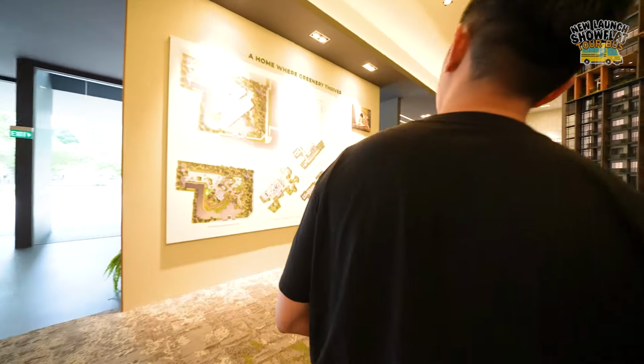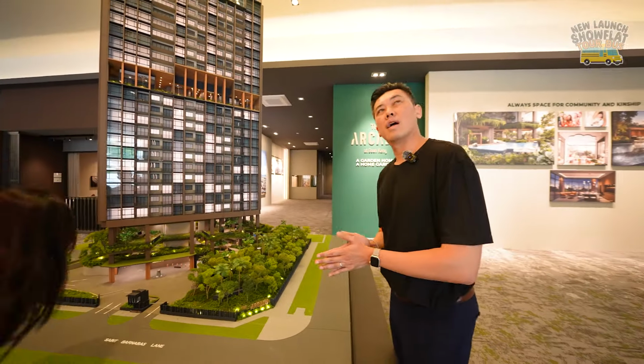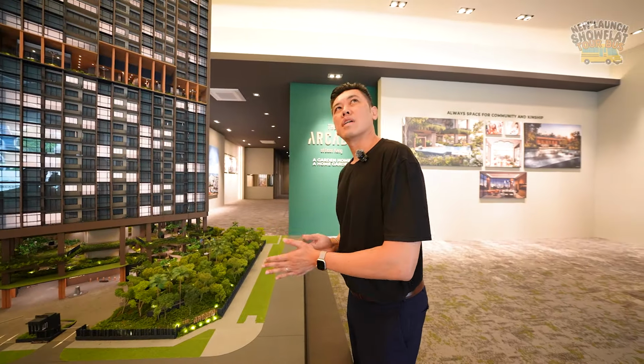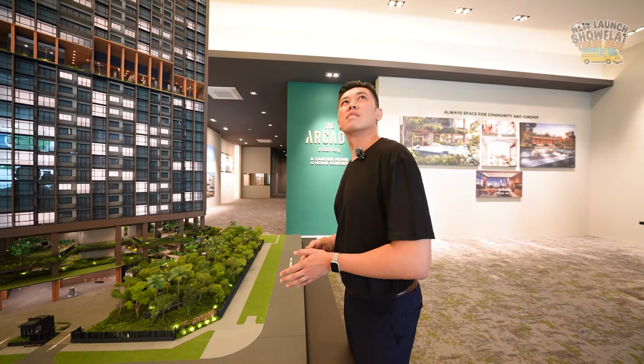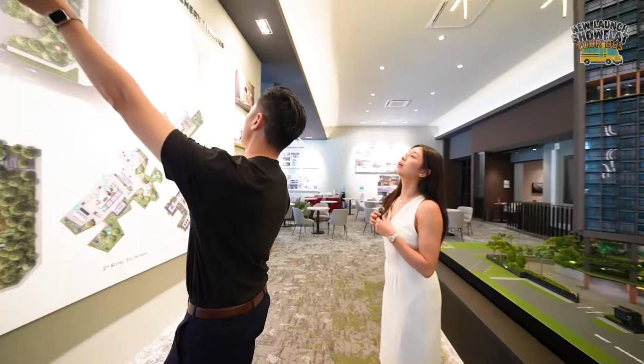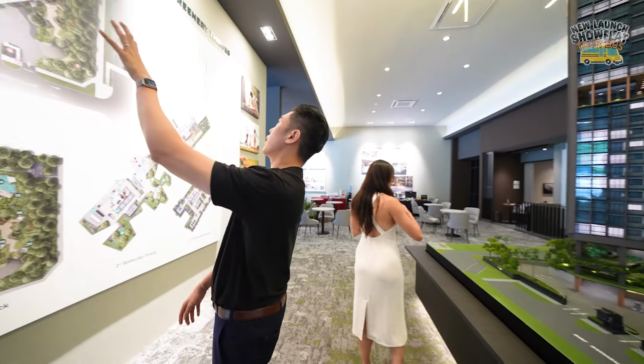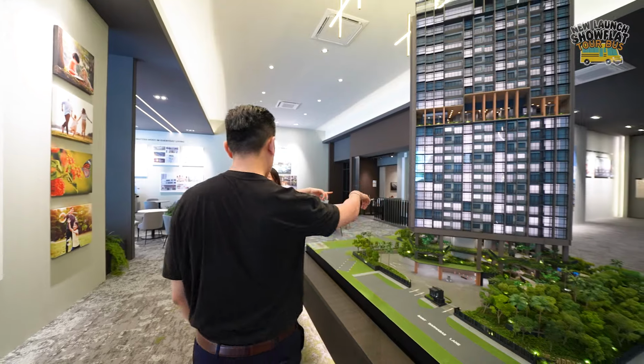So let's have a look. The gen set is over in a corner. Let me see where this is. It's over there on the right, tucked away in the corner. That's G, the gen set, and H is beside it. I think the gen set is at the back, over here.